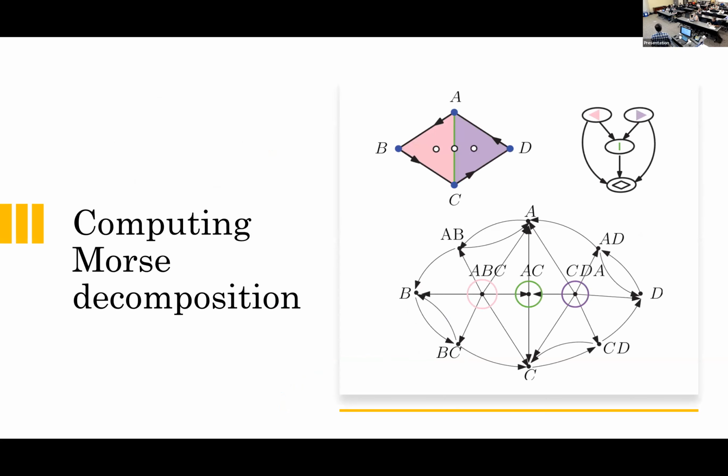Okay. So now, how can you compute a Morse decomposition? In computer science, we know how to compute strongly connected components in a directed graph. There are efficient algorithms for that. And that's how you compute the Morse decomposition given a multi-vector field. Because you just compute for every simplex where it can go, put an arrow. For example, from the triangle ABC, I can go to A, I can go to AB because of the face relation. But for example, the vertex A can go to AB because of the vector relation. Okay, so put those arrows, it becomes a directed graph, compute the strongly connected components, and that gives you all the Morse sets. And also it gives you the partial order, the entire graph which I showed you on the right. Okay, that's a very simple computation once you know how to compute the strongly connected components.